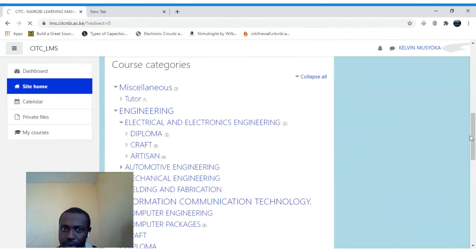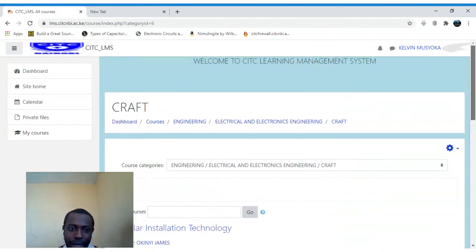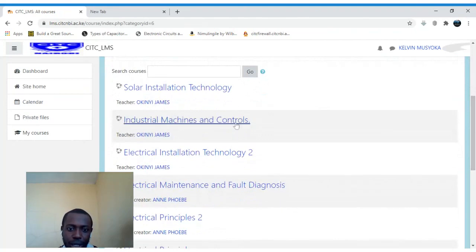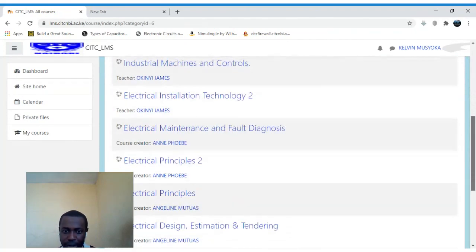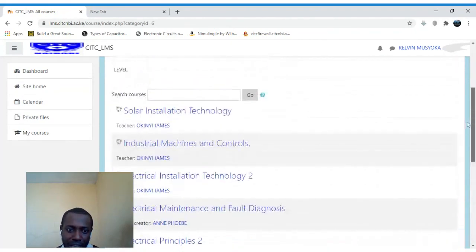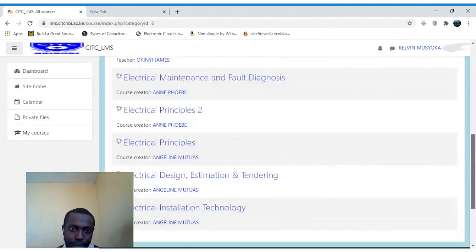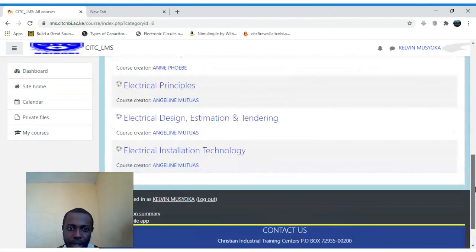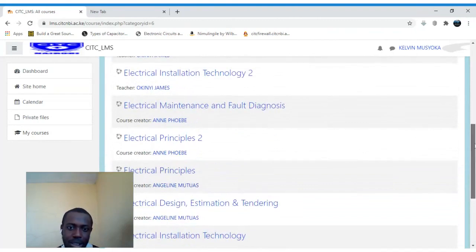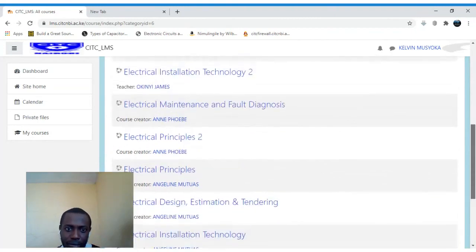Sorry, let's call them the units which are under. So for example, Kevin should be enrolled in some of these. Some of them are for module 2, others are module 1, as you learn about modules and all that in course descriptions. So there are several units that Kevin should be having here, but he has not been allocated yet. So it's upon him to contact these teachers, because it's written there, or to contact the system administrator so that he be enrolled in any of these courses.